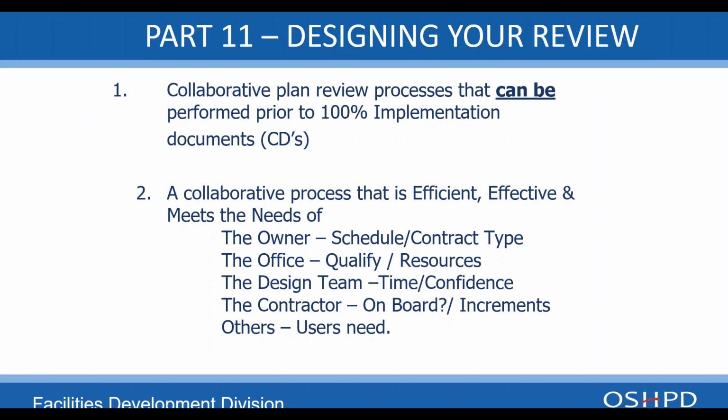That is the owner, his schedule, the contract type. Consider the office, whether you qualify, and consider our resources and time to do these reviews. The design team, the time needed to design it, and the confidence level to move forward. If they have a big project and they're doing parts, they may want feedback on certain segments before they continue to complete all the 100% CDs or implementation documents. So phased review may be appropriate.